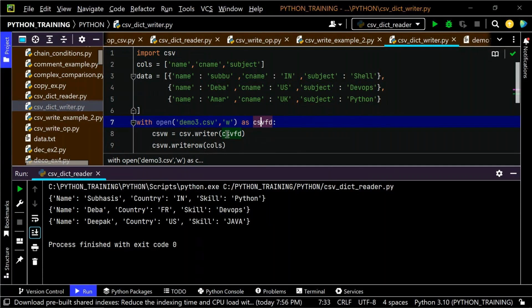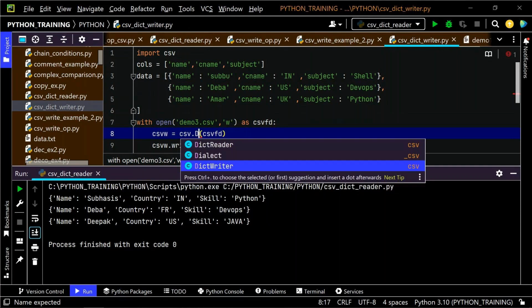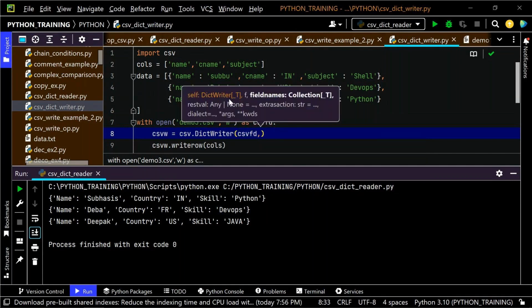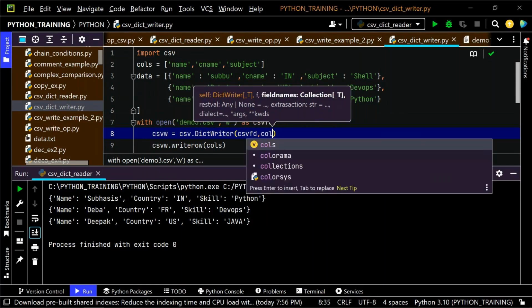In the dictionary writer, we need to pass first the file descriptor followed by the field names, that is the collection or a list containing the field names. So what are our field names? That is columns. So I can say these are my columns. Now here I can specify fieldnames, so fieldnames is equal to columns. This is the syntax.